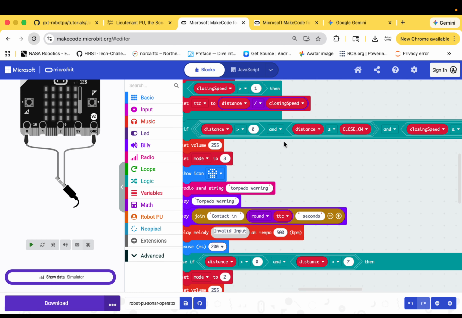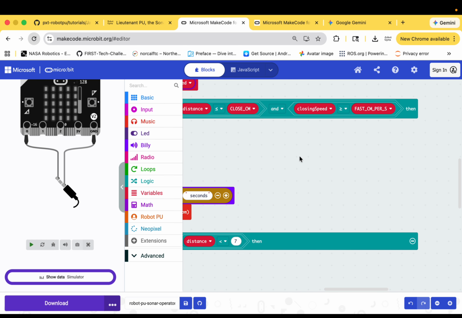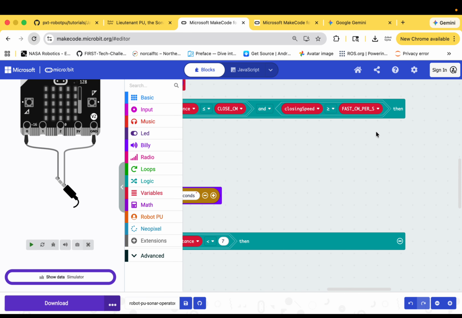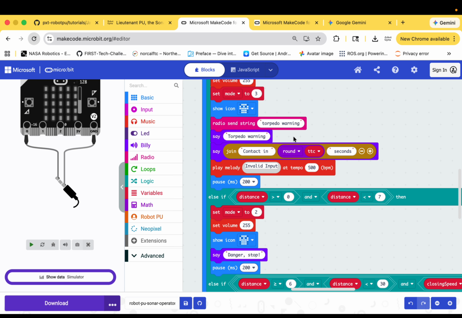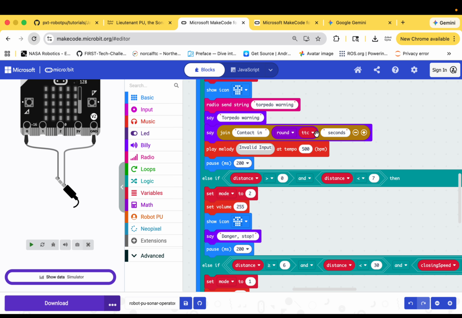Basically, if the closing speed is really fast, that means it's a torpedo, and the robot will raise its voice and set the mode to 3. On the LED panel, it will show a skeleton, and it will send out a broadcast message to the rest of the robots saying torpedo is coming, and then it will say torpedo warning. Then it will say the torpedo speed and play the melody.